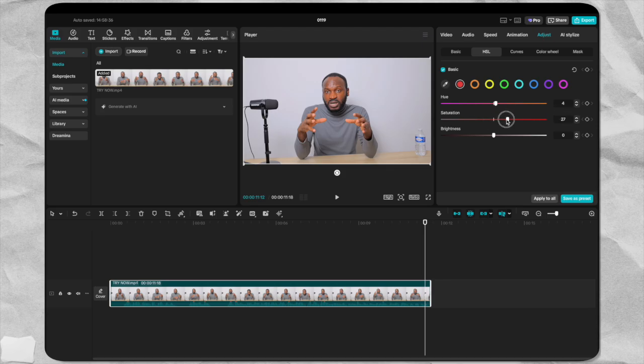On this one, when I drag it, you can see it's having an effect on the video. You can decide, which is the saturation. The hue was okay, but on the saturation, you can see what it's doing to the video. Whenever I move it, it's making the color of my skin pop more. So I can scroll this down and just make it 5. Once you add anything, try to zoom in and check what it's doing to your skin.